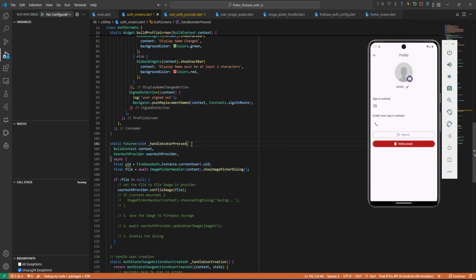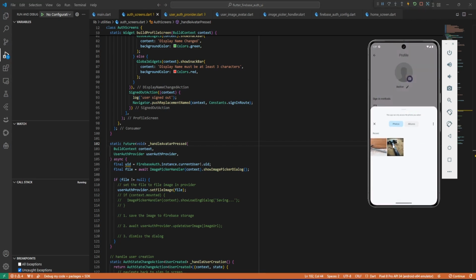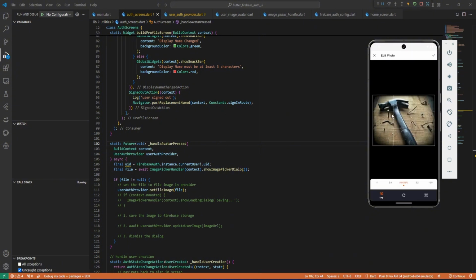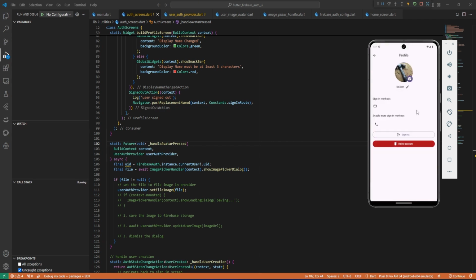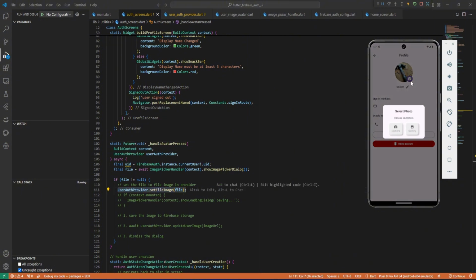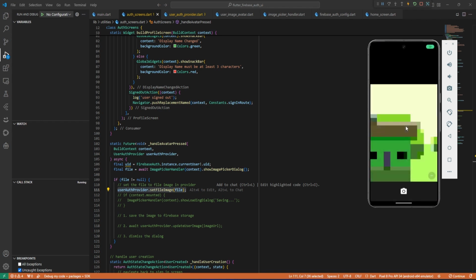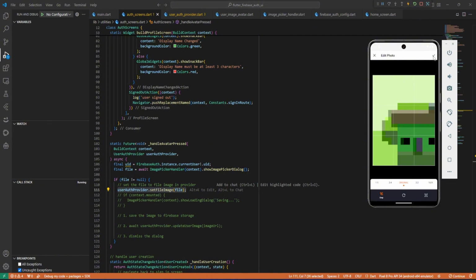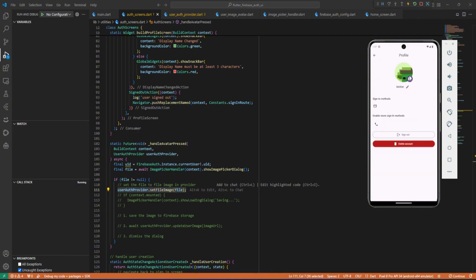All right, the application is running. Now it's time to select an image. So if we click here, let's open gallery, and then let's select this hammer. We see it's coming here to crop it, and then let's select it. We can see that the image is coming there. So we are getting up to here, we are setting the image. If we go back again, pick the camera, and then we take the image, save it over here, it's going to come in. Great. So we are successfully selecting the image.